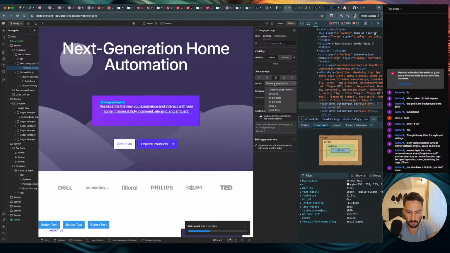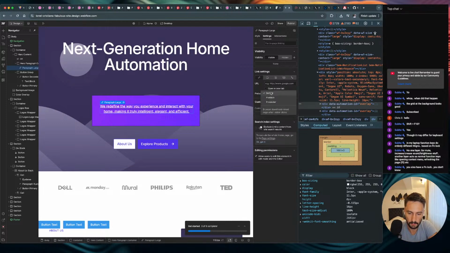This is something that we want to implement right now. Open the email or the phone number. And is there a way to also set if we want to open in a new tab? Oh, open in a new tab. Okay, right here. Yep.